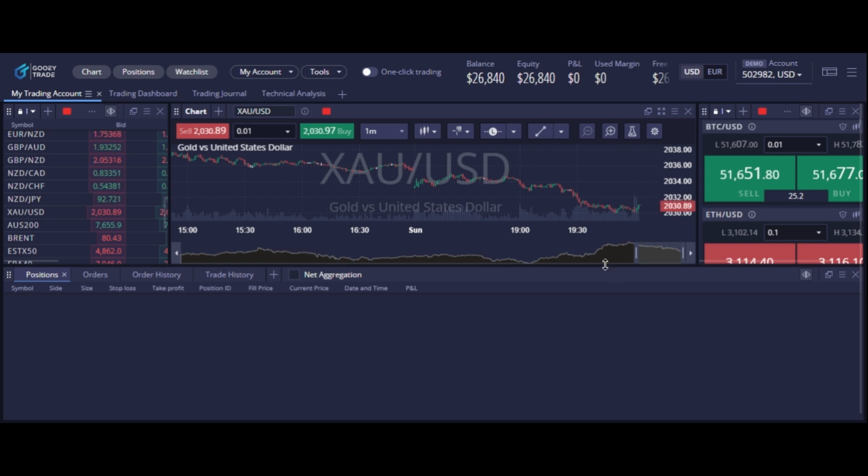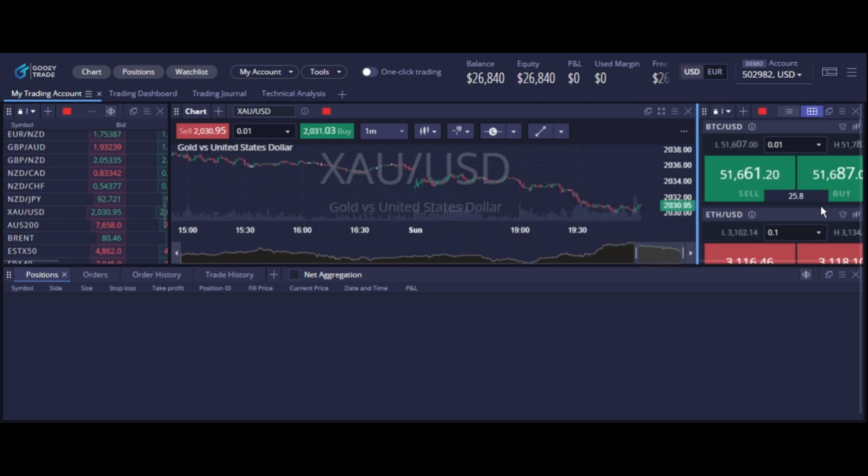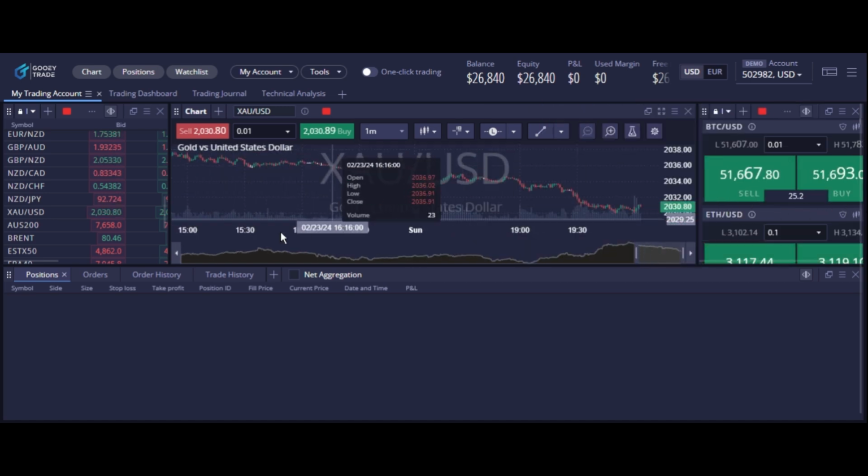Next up is the chart, which is right beside it. Let me see if I can give this thing more space. Right, you can kind of edit your window sizings. If you hit the edge, the line is going to highlight, and you can click on it and adjust how you want your windows to be sized. But here's a gold chart.